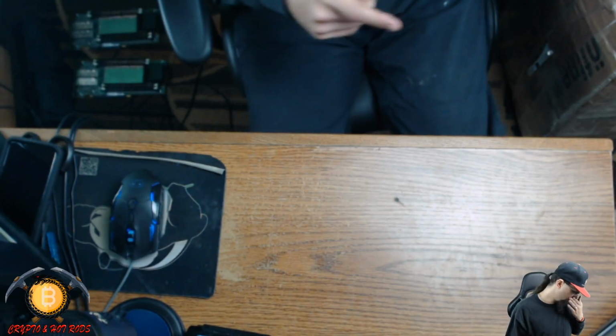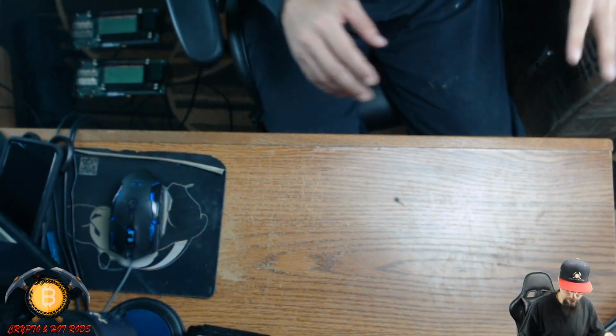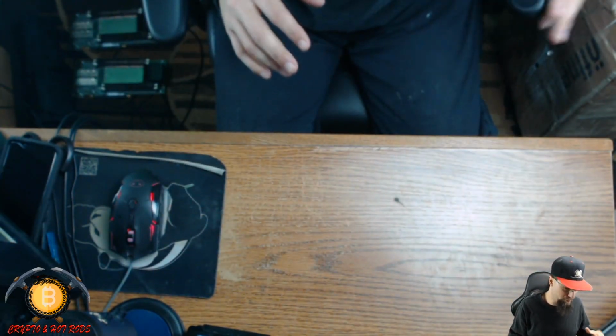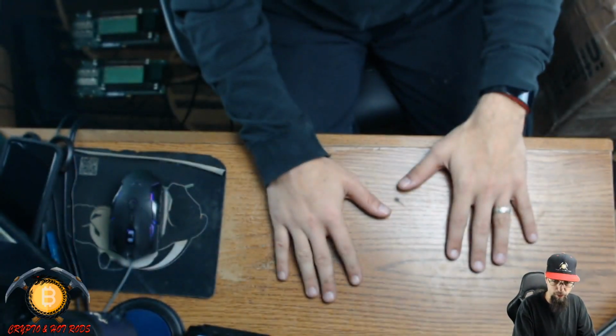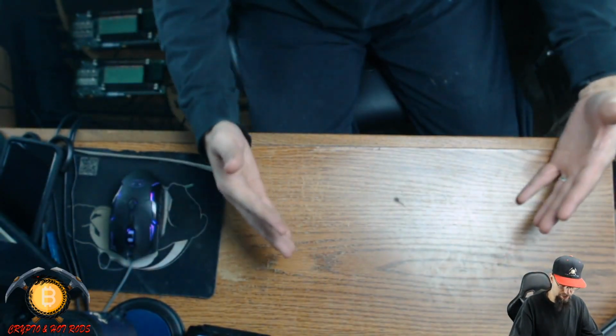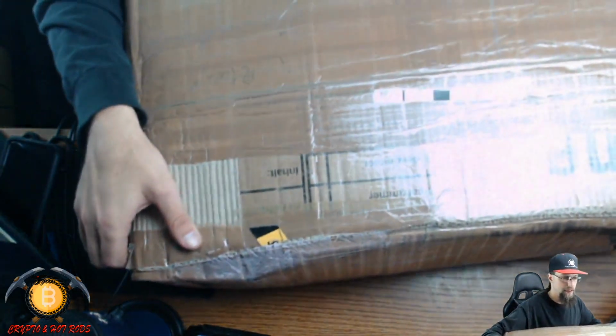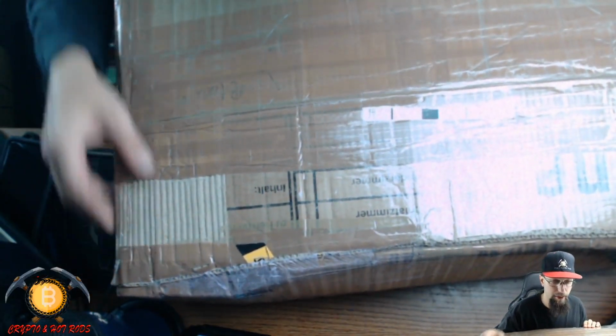I didn't even think about how big this thing was in relationship to how dusty something is until you remove a bunch of stuff out of the way for a big box. So this is usually my little work area. I should get a mat or something down here, like an anti-static mat or something. I don't know. But let's go ahead and put this big box up on here.